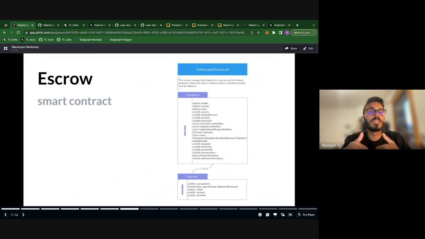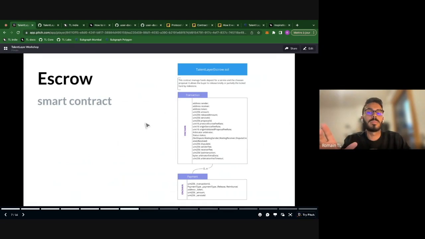How it works in the first basic workflow is that when all the money is released, it finishes automatically the job, the service, and now the two people can review. So that's in the best case. In the other case, where a dispute is raised, there is a whole dispute workflow that we can talk about maybe later.